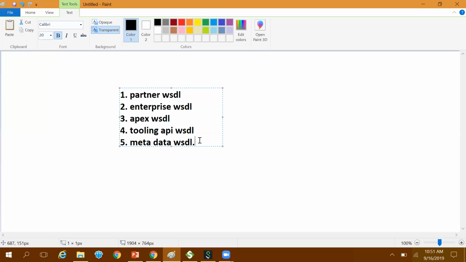Otherwise, in a normal scenario, a normal web application, or when you want to work with Salesforce applications in the normal way, 90% of the time you will use the partner visual or enterprise visual. But you should be aware of when to use a partner visual and when to use an enterprise visual. The partner visual is loosely coupled.